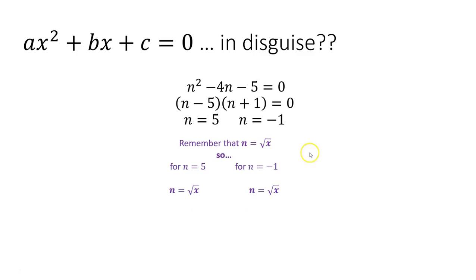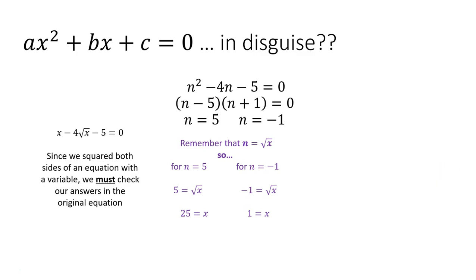So we're going to take 5 for n and plug it in one time, and plug negative 1 in for n another time. 5 equals the square root of x. Negative 1 equals the square root of x. We'll square both sides and get that 25 equals x, 1 equals x. Two possible answers. Remember though, we did square both sides of an equation. That's like building a doggy door that allows dogs in, but it allows squirrels and rabbits and other animals in as well. We've introduced the possibility of extraneous solutions that are not really true.